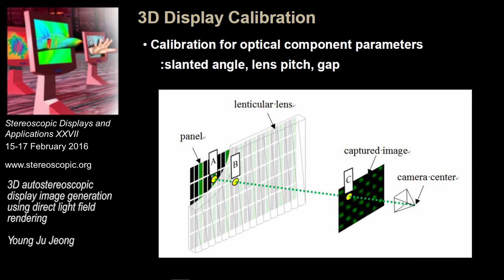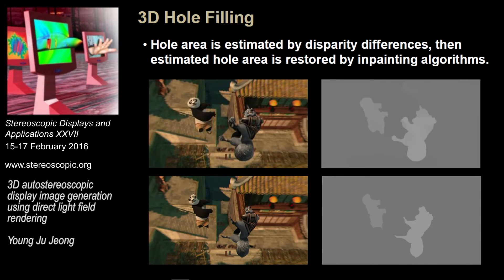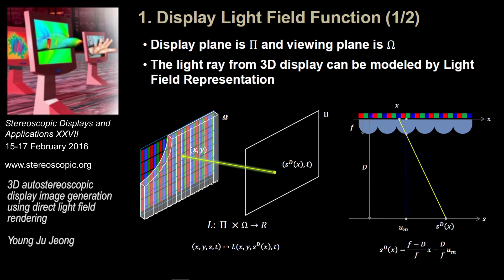From this slide, I show the process. First, we need the parameters for the 3D display, such as focal length or gap, which we obtain through 3D display calibration. Then we perform stereo matching to estimate the 3D structure from stereo content. We use dynamic programming for the disparity, and a minimization algorithm for hole filling. We then estimate further hole regions. The bottom figure shows the restored hole region and disparity. Using these color, depth, and restored hole-region values, we apply the algorithm, which no longer needs multi-view images.